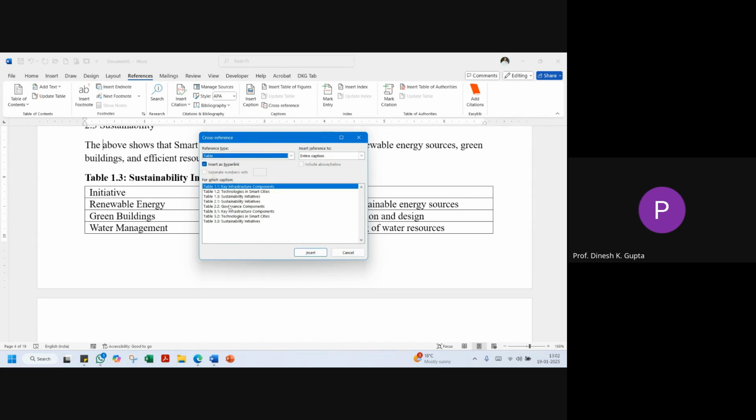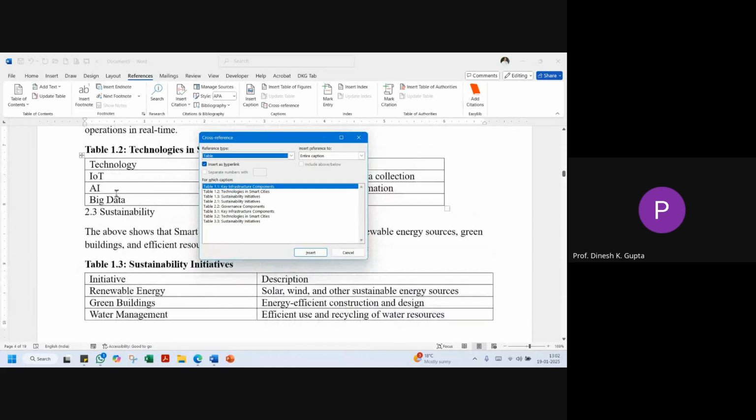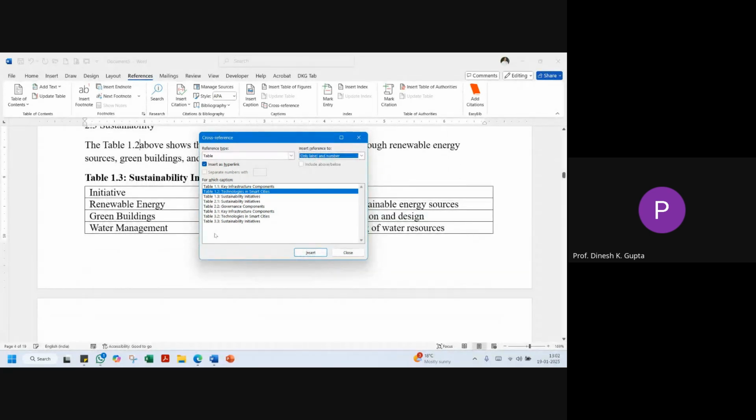All the tables available in our document will be visible here. I want to use table 1.2. I'll select 1.2, and of the entire caption I want only label and number, not the caption. Okay, insert.